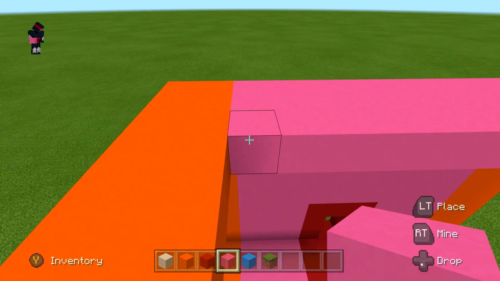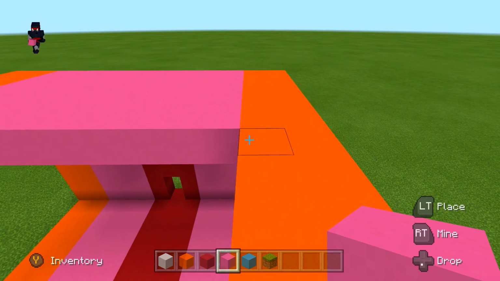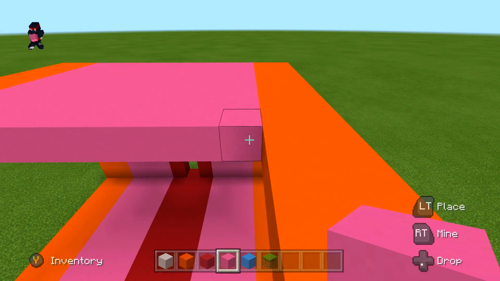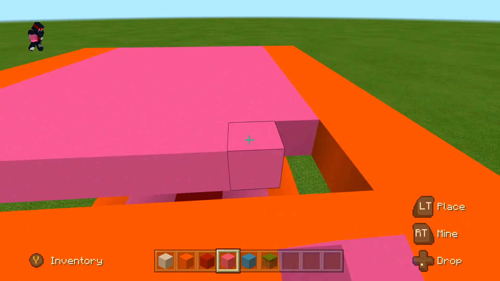So I'm just taking that pink concrete all the way to the front of the mouth. And I know it looks weird, guys, but we're going to be adding another layer of orange on top of this platform once we get done with this pink. So don't worry, guys, it'll all work out. Don't get afraid. We're almost done with the build already, guys. This thing is super easy, like I told you guys.